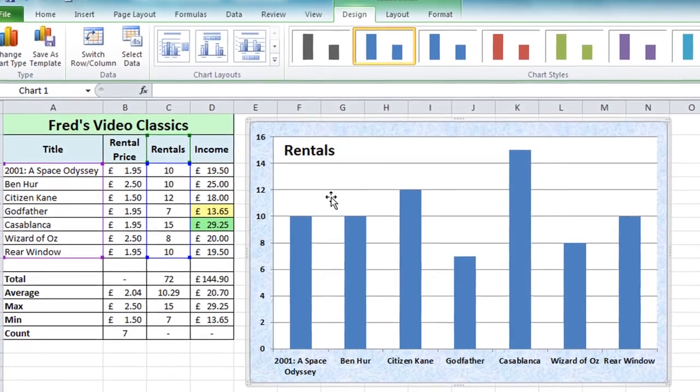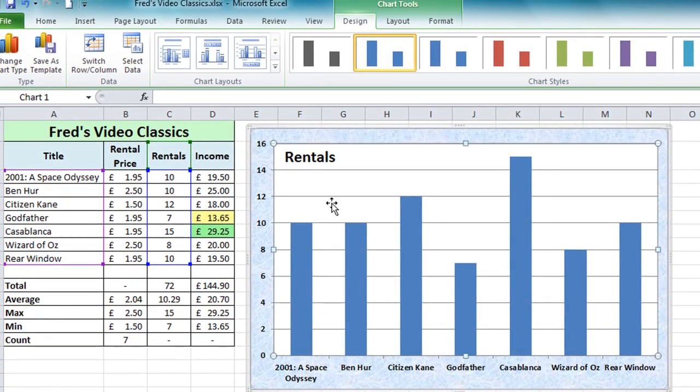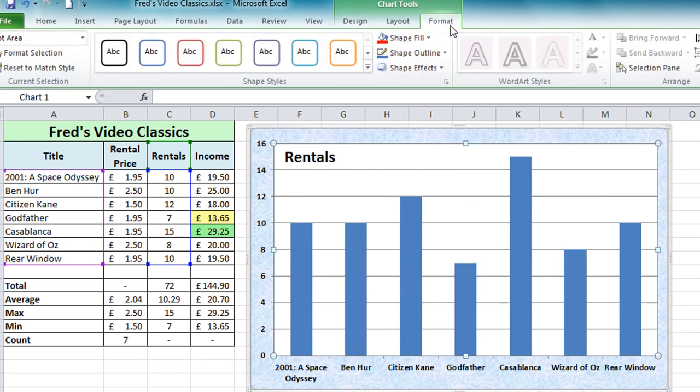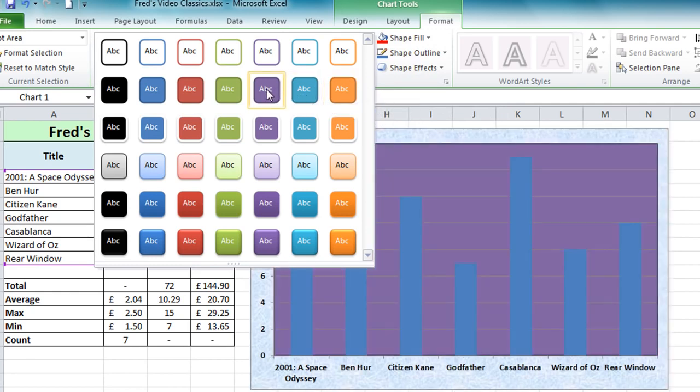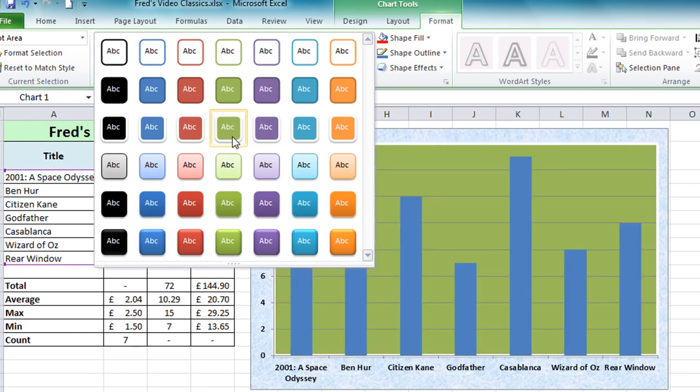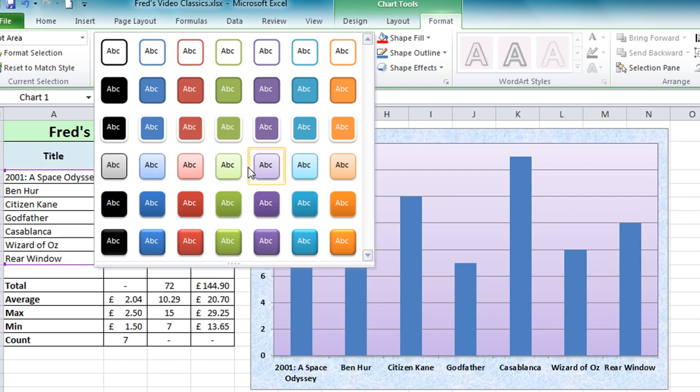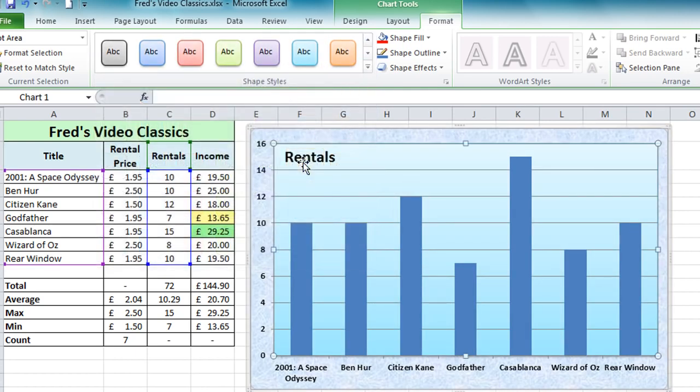Next I'm going to format the plot area, so just point and click on the plot area. Just make sure you have the little buttons around indicating you have selected it. I'm going to go to the Format tab. Here I'm coming to Shape Styles and clicking that drop down at the bottom there. That opens the full list of shape styles. And as you can see, as I move the mouse over, we get again this live preview. Some of those look nice, some not so nice. And I'm just going to choose this light blue effect here.